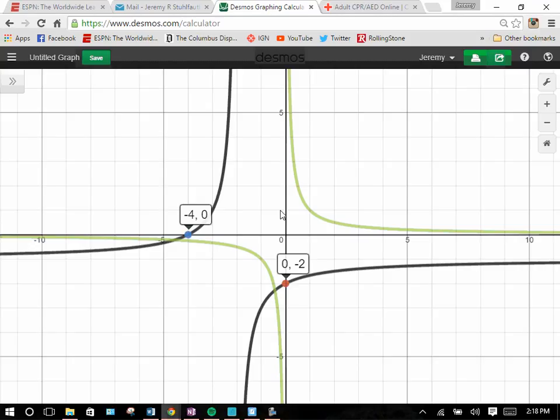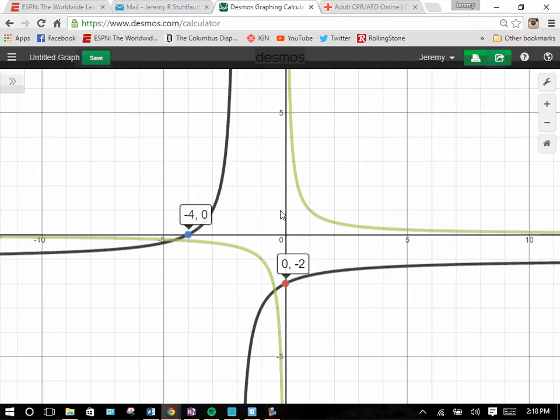I gave you some points. I told you that when x is 0, this is equal to 2. So if I plug in 0 over here, I get negative 1 divided by 0 plus 2. 0 plus 2 is 2. So it's going to be negative 1 half minus 1. Negative 1 half minus 1 is negative what? Negative 1 and 1 half. Not negative 2.